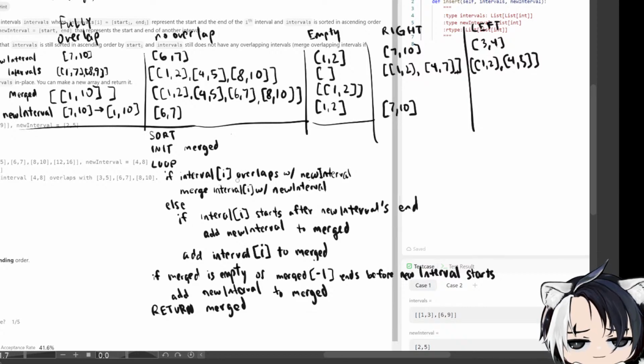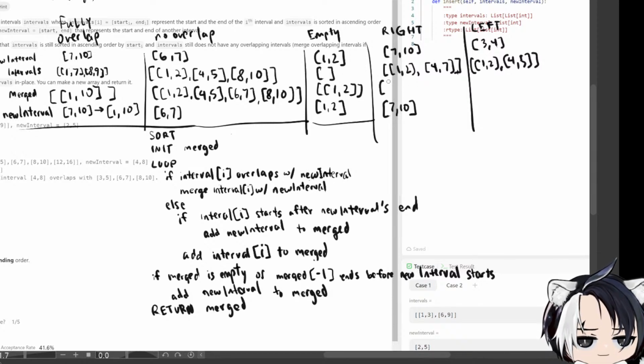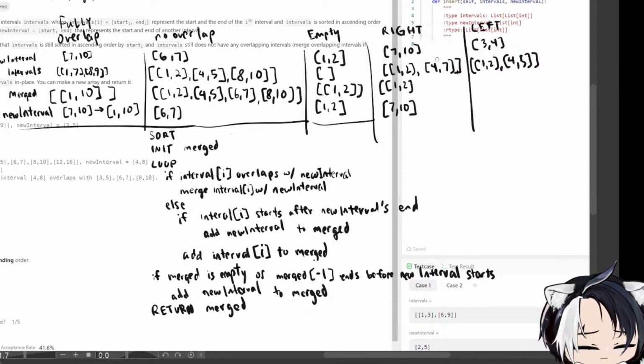So it'll say merge, it'll check, and it says since this is not overlapped, it'll add interval I to merged, and it'll do that for this as well.